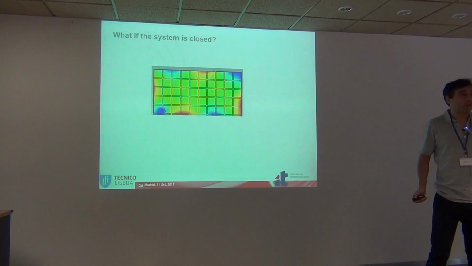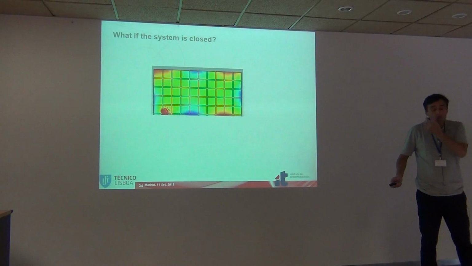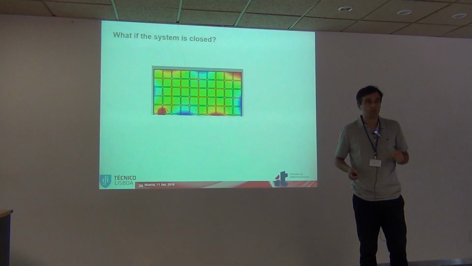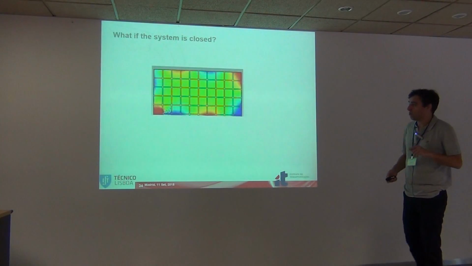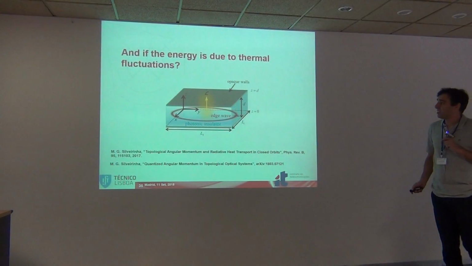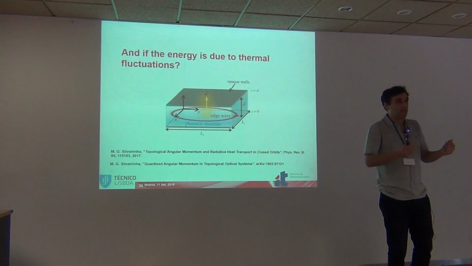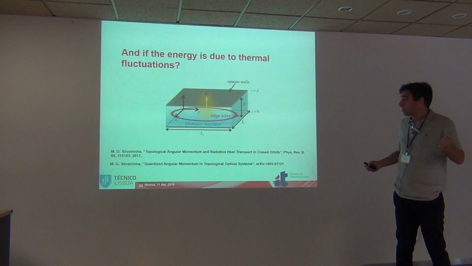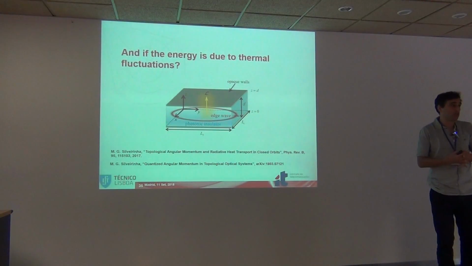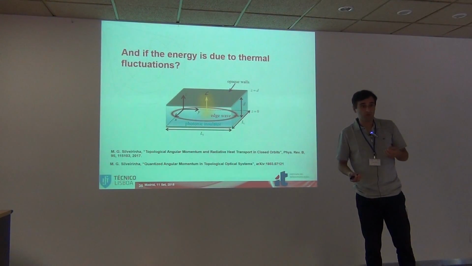Now, I want to go one step further. In this simulation, you see that there is here an excitation. And so basically, you are pumping energy into the cavity and making it circulate. I want to go one step further and remove the source. So I remove my optical source or my microwave source, whatever it is. And I want to ask what happens in this case. So I consider a closed cavity filled with this topological material, and I don't put any source. So if I don't put any source, it may seem nothing particularly interesting happens, but of course there is still radiation in the cavity because of thermal effects and quantum effects.